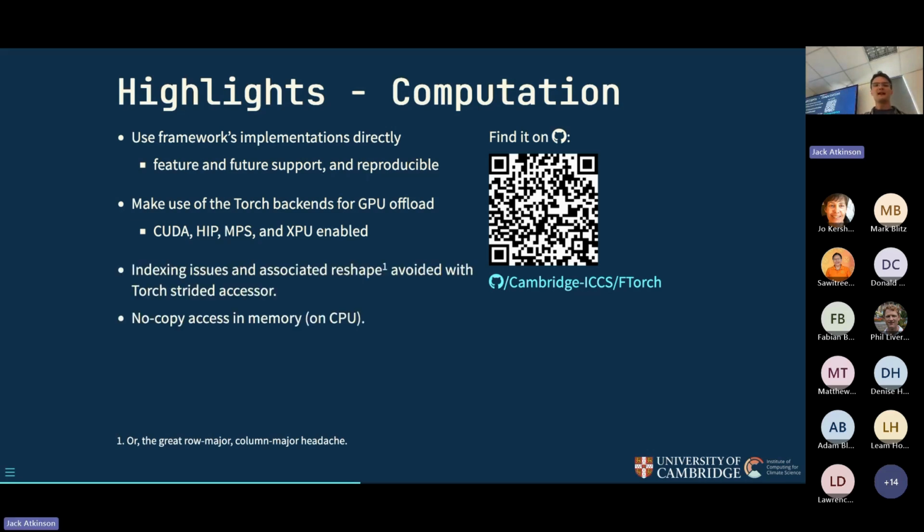The next one: one thing people always bring up with this kind of Fortran to C++ interfacing is the issue of row major versus column major. So in Fortran, I'm potentially going to be in trouble here, your arrays are column major. No one's corrected me, which means that if you have a 2D array, everything will be one long line of numbers in memory, but that line of numbers will be constructed by running down each column. Whereas in Python, C, C++, we've got the opposite, which is row major. Everything will be constructed by running along the rows.